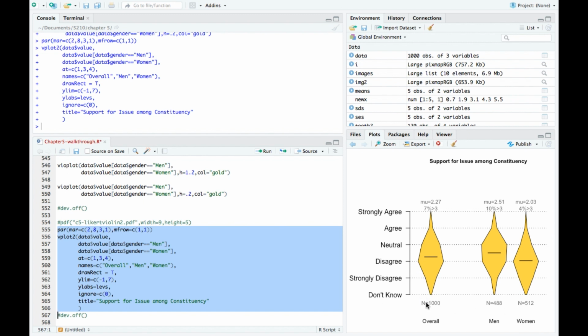I also have other things like how many are in each one. So now I can really see, oh, there were 1,000 total. Men gave slightly higher ratings than women. I can also see how many are above 3, which is this neutral, 4% above 3, 10% above 3 or something, which is how many are in this upper tail. What is the mean? And there's also this don't know here, which by setting the ignore values, I could get rid of.